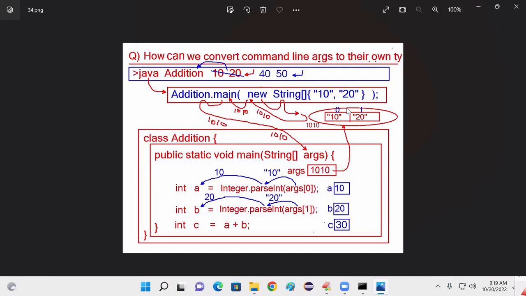We must pass the number of arguments equal to the number of values we are reading in the program.